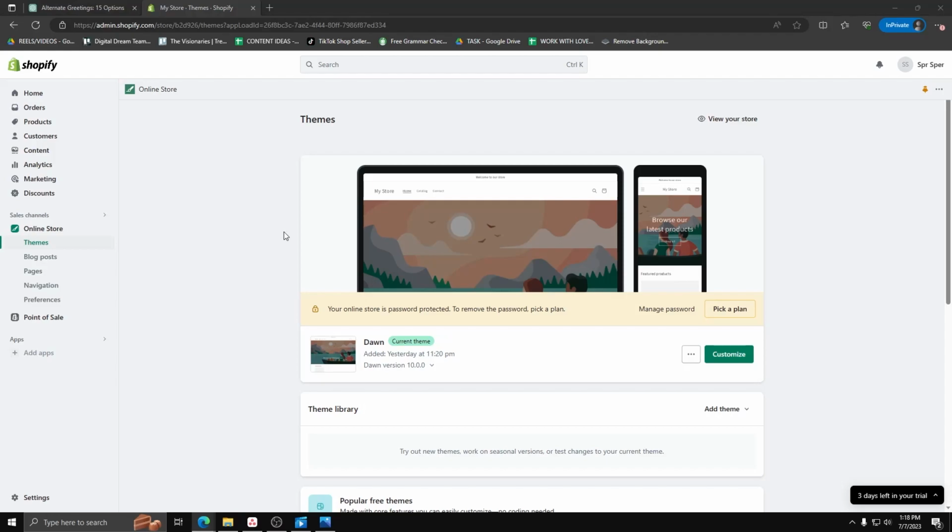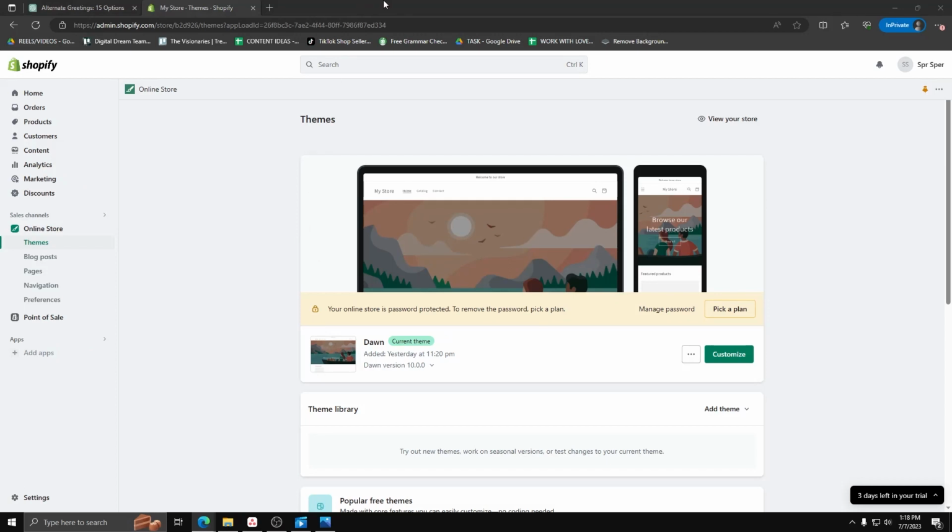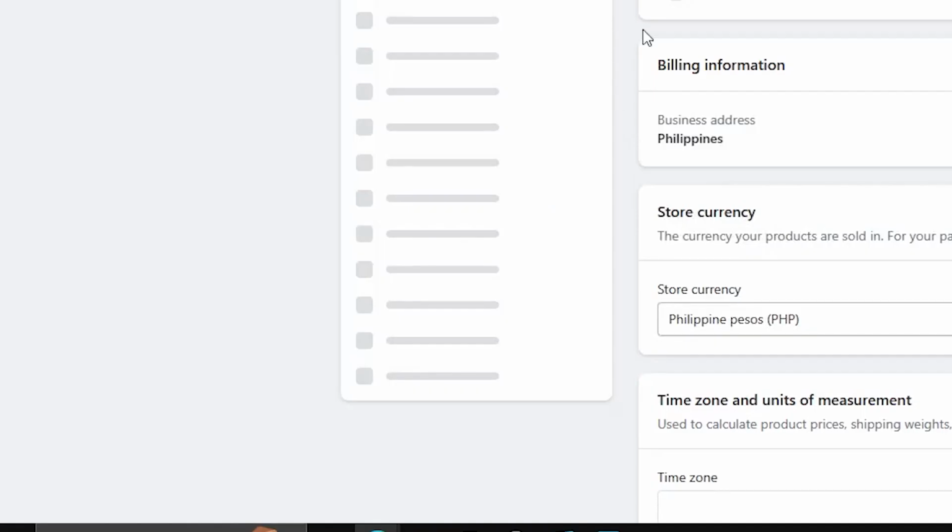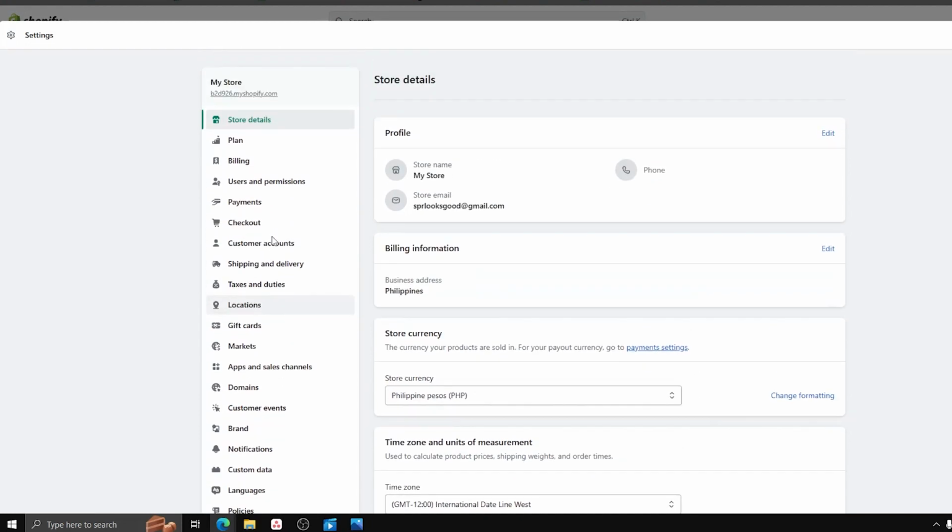And today we'll show you how to fix PayPal Express checkout errors when using it in Shopify. First things first, make sure you're logged in to the Shopify website with your Shopify account. Next thing would be to go to the lower left corner and click on Settings.